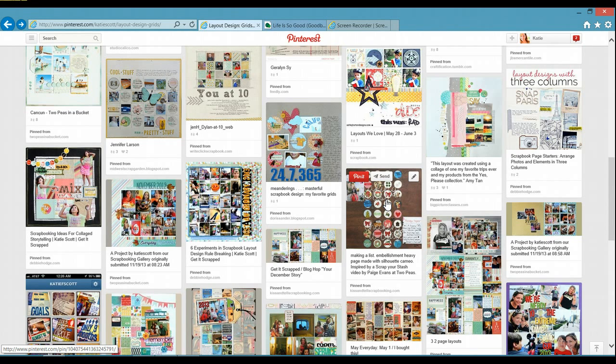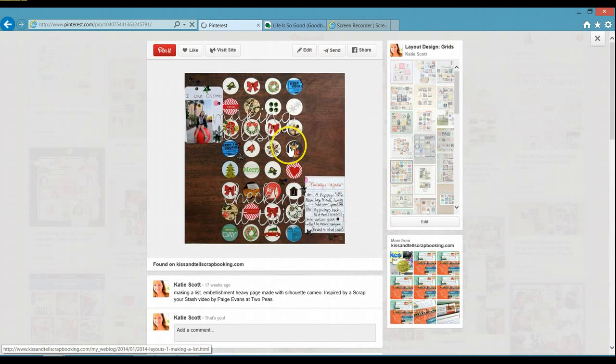So I'm just going to write down shape, repeat, grid. And the fun thing that you can do here is, I think I cut this out on the Silhouette. So all these holes were already there, and then I taped everything underneath.